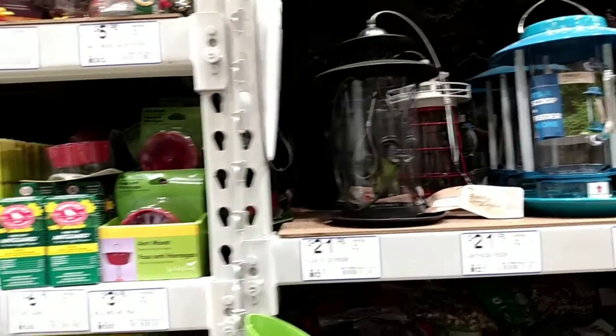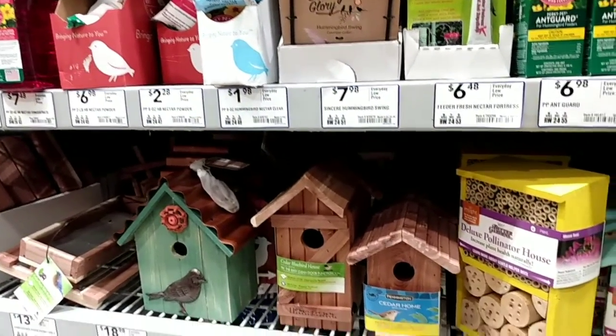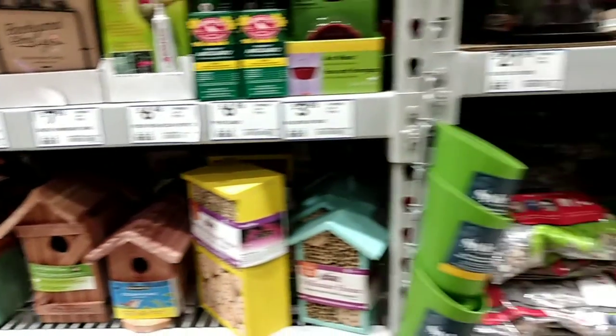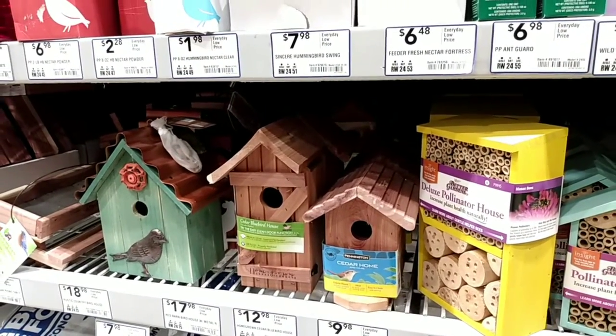I wasn't really sure what I would have to do. I could probably build my own but I might just buy one. I don't know — what would you guys do? Would you buy a bird feeder? Would you buy a little birdhouse? I may go with the feeder here. I gotta admit I really don't know what I'm doing. I'm just gonna buy a bird feeder and some bird feed. I assume I just get wild bird feed. I kind of want to surprise Jess with it all. Probably a better surprise if I don't have to build it and screw it up, so we're just gonna get one of these bird feeders here and we'll put it together when I get back.